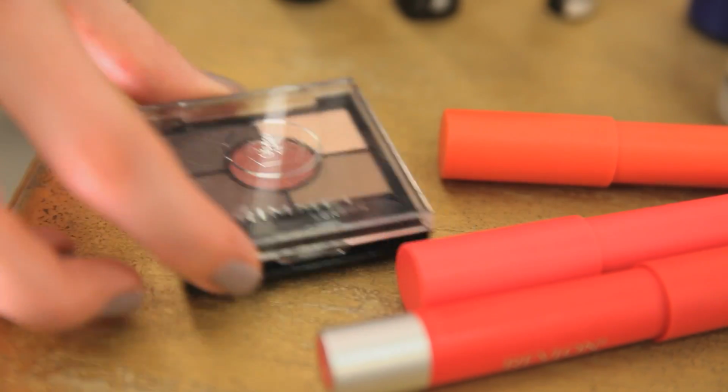Well, it appears I still have three favourites to talk through. I don't know how we did this. I think you might have this one as well, actually. It's one of the Rimmel HD Glam Eyes. I haven't tried this. What? It's amazing. It's very similar to the Charlotte Tilbury Dolce Vita Quad, which everyone is going on about at the moment. It's amazing, but this is like a tenth of the price, I think.